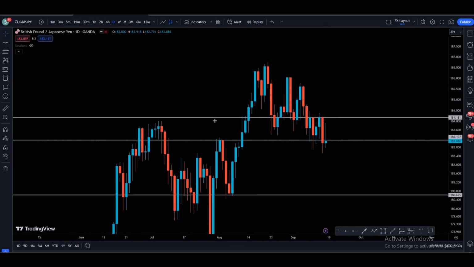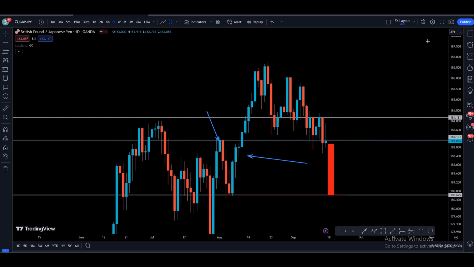So now what we saw here, we found out that we have this support. Here we have the last daily, this bearish daily candle closed below this support, and the last daily candle closed as a weak bullish candle with a small body, but we still stay below this support. We can also see that we have a clean range on the left hand side. So now I'm anticipating the next daily candle to open up, retest this area, and once we break the low of the previous daily candle, this weak bullish candle, we are going to drive down to the next support, which is right into these areas. And once we close below that area, there is more probability for the price to go down.